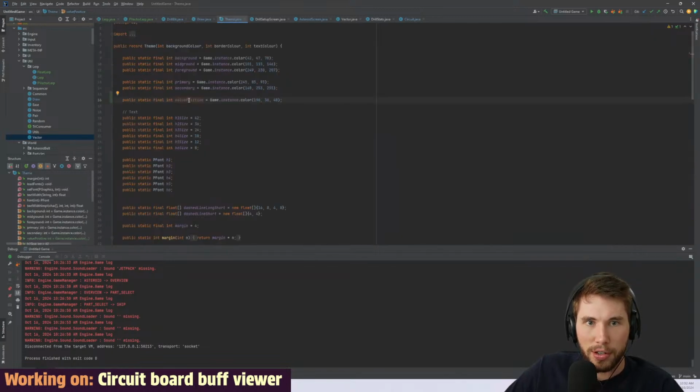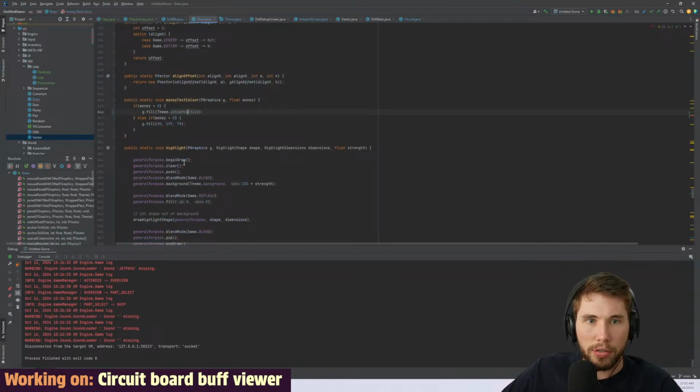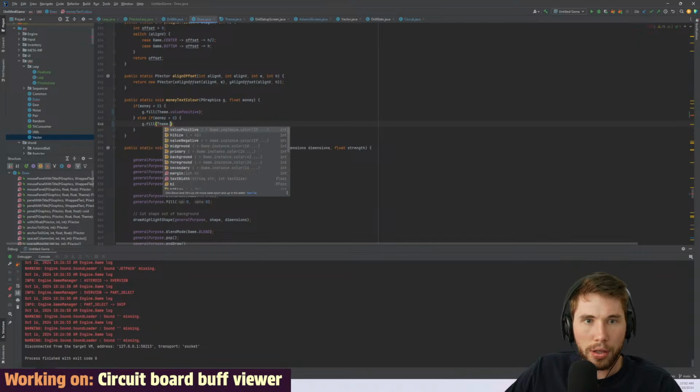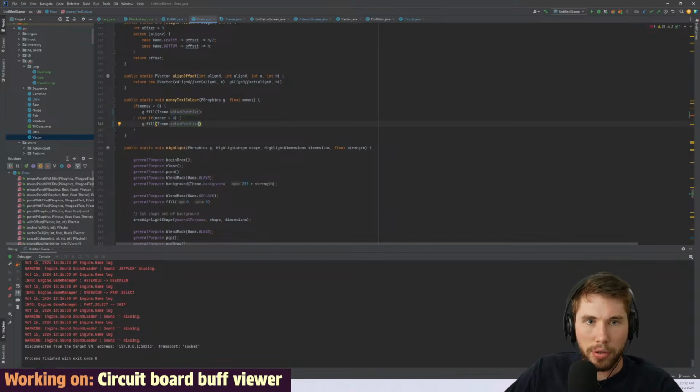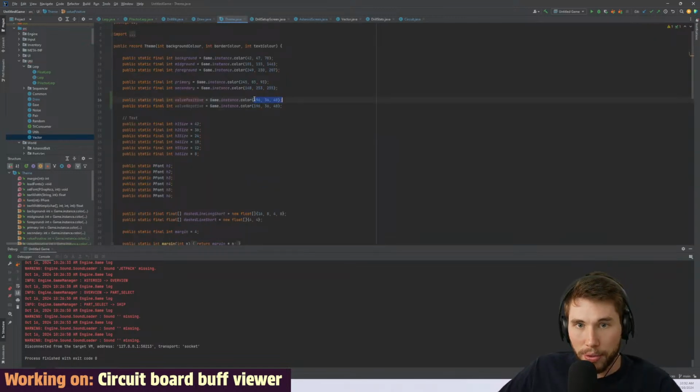Whoops. Value negative. There we go. Got there in the end, and then we'll have another one for positive. Value positive, and that is this color here. Theme dot value. No. Oh yeah, that one is positive. This one is negative. There we go. Don't know why that was so difficult.